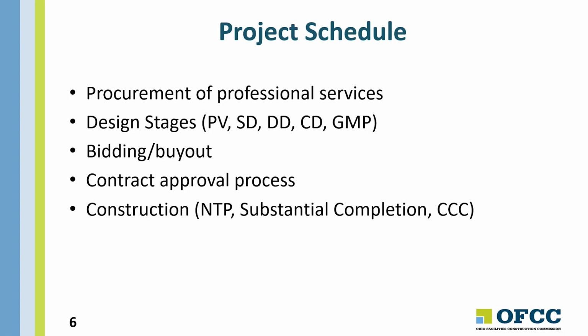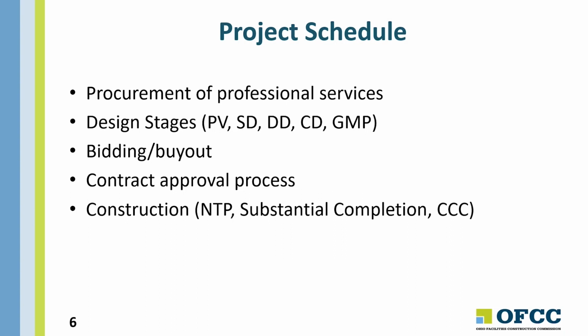So in the project schedule, we allow time to procure professional services. The manual has a timeline for that. It takes some time. We need to allow the AE's time to review the RFQ and respond to it. We have a rule in our section of the administrative code that requires at least 14 days advertising on our website before we can accept statements of qualifications.